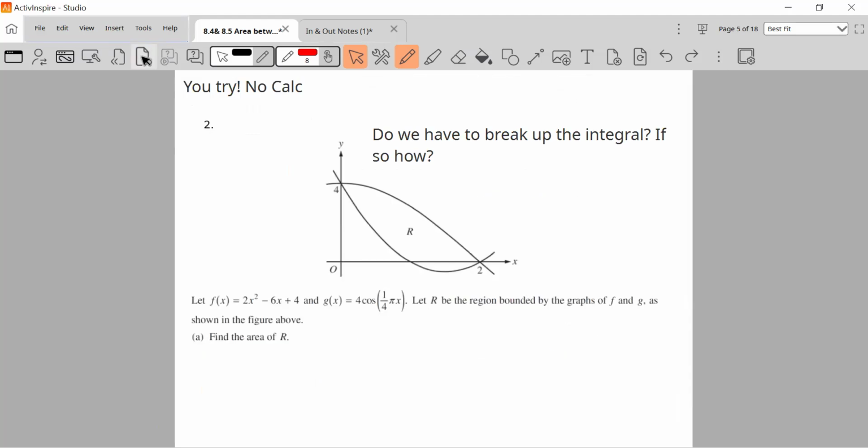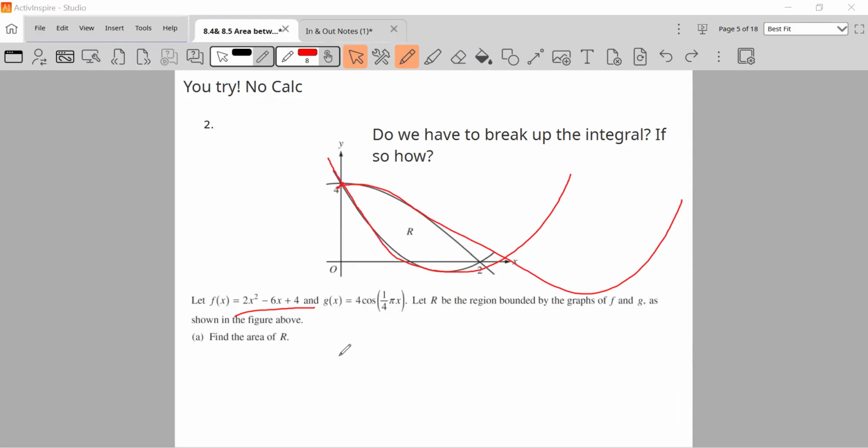All right, next one. Here, we do not have to break up our integral because they don't intersect or overlap each other. They also don't intersect at multiple points, but we'll get to that in a later unit or a later lesson. Here we can just say top curve minus bottom curve. Now, they are giving us a picture of this. And while that might not be super easy to see, I think we should be okay with realizing the quadratic that opens up is the bottom curve. And the cosine starts here and kind of goes down like a wave.